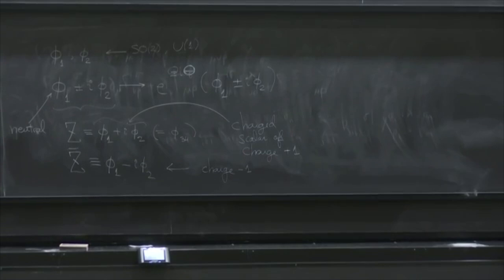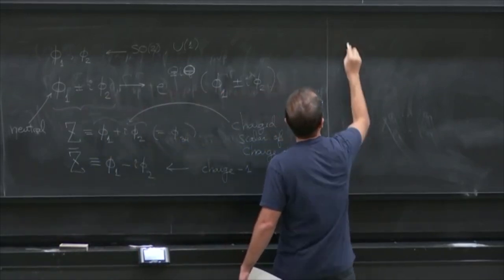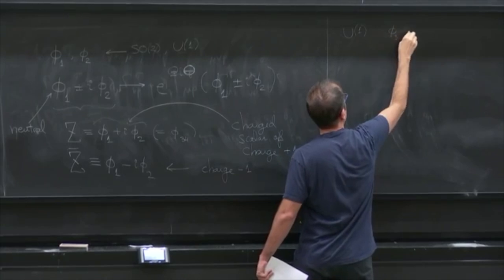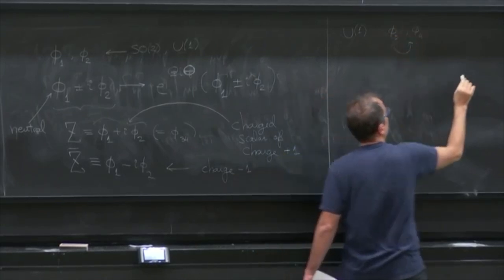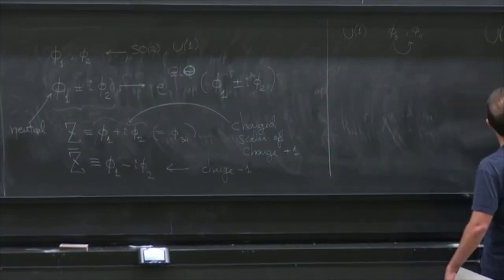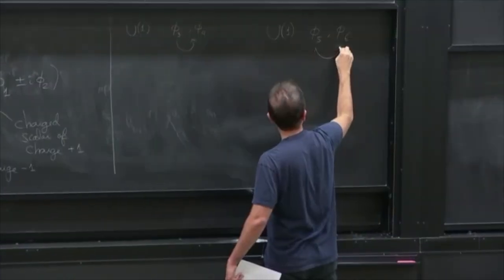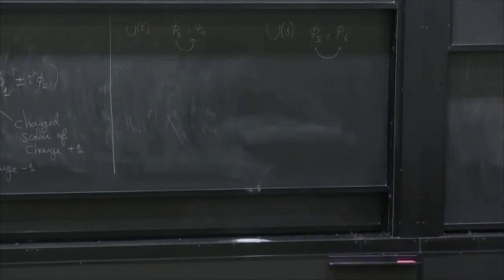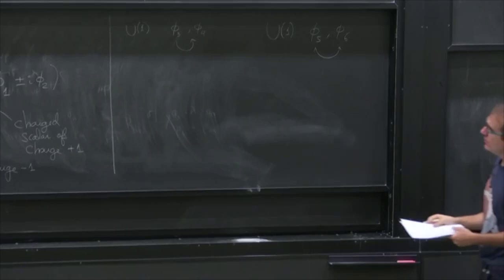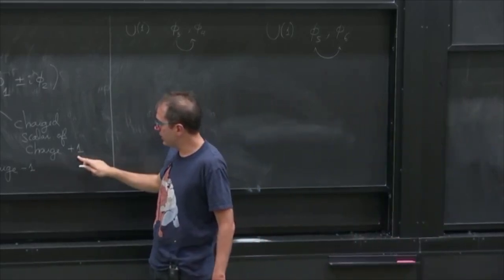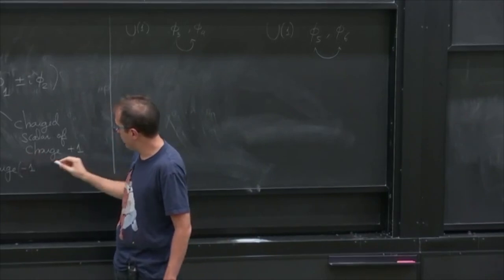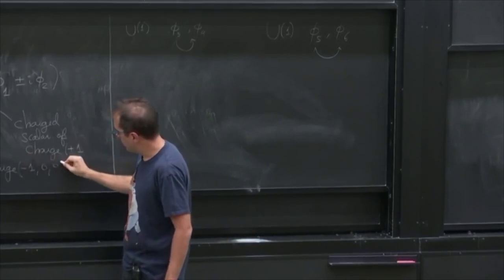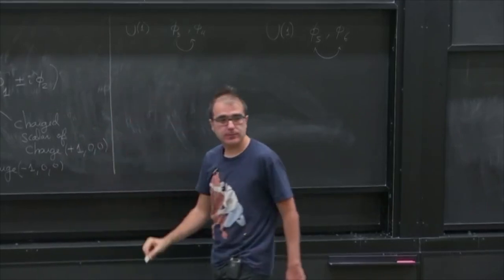You can see right away the other two that you could construct that commute with this one. One rotates scalars 1 and 2, and the others rotate 3 and 4, and 5 and 6. So we could have another U(1) corresponding to phi_3 and phi_4 rotations, and another U(1) corresponding to phi_5 and phi_6 rotations. Then it's better to put charge minus 1, 0, 0 for Z bar, and plus 1, 0, 0 for Z, to indicate that we are talking about the first U(1).